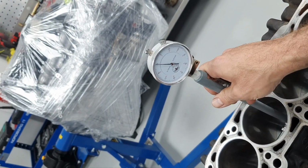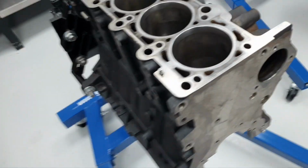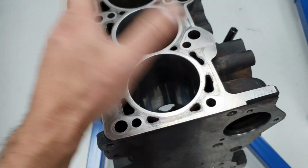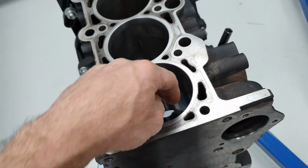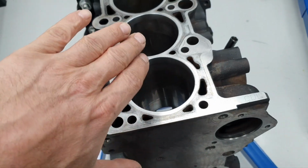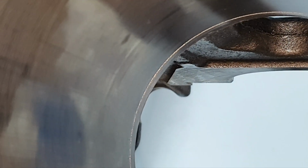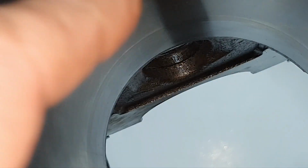And like I said in the previous video, I'm expecting to see that, because of the way they're doing it. They machine the deck, the block, and it's very thin, the cylinder. Then they get one very thin cylinder, they put it inside, they press it inside, they put a glue or whatever they're putting, I don't know what they're doing. So then there is nothing to machine, you just make the cross hatch. Whatever distortion the cylinder has, it's like a potato chip, you know, it goes like that with waves. You see more clearly the line there for the sleeve, and there, the edges I'm talking about in all of the cylinders.